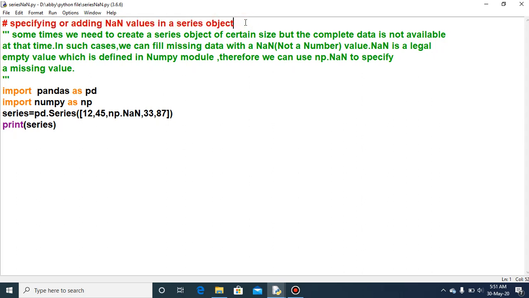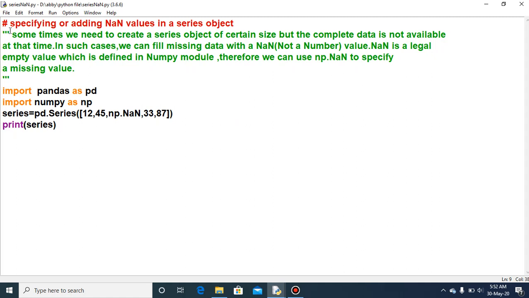NaN value. This is a new term for you. Maybe some of you know what NaN is. NaN is actually not a number. When you explain it, it will be explained as not a number. So first we will see what NaN is. So let us start here. The thing which is given under the comment line, using the hashtag or the triple quotes, is considered a comment line, and you note this down in your copy.